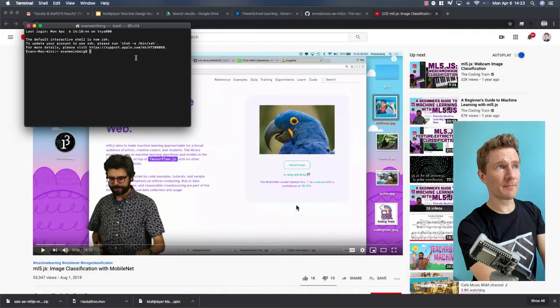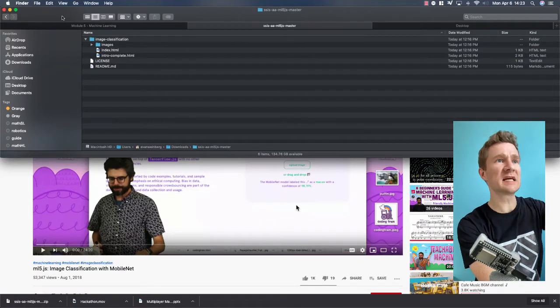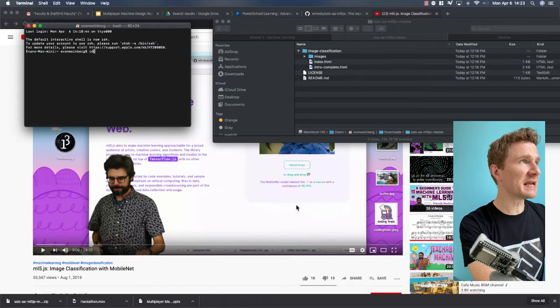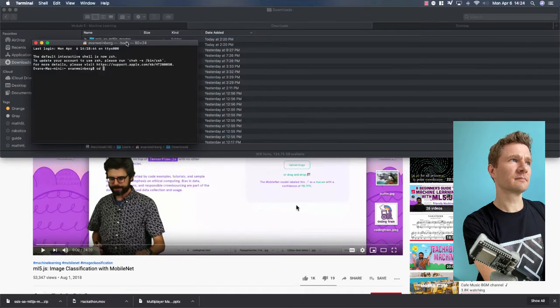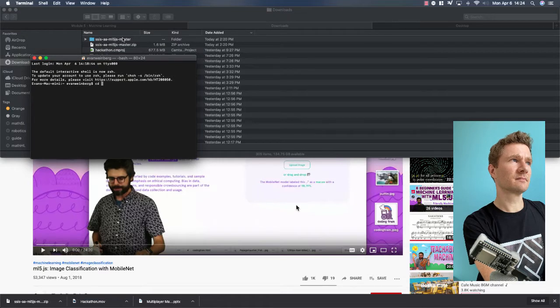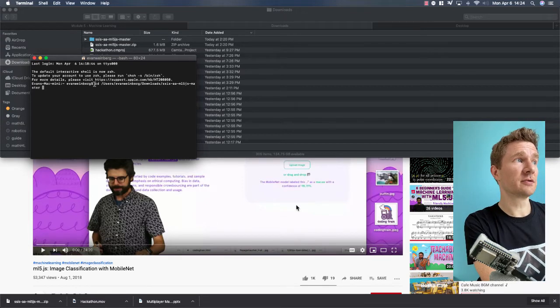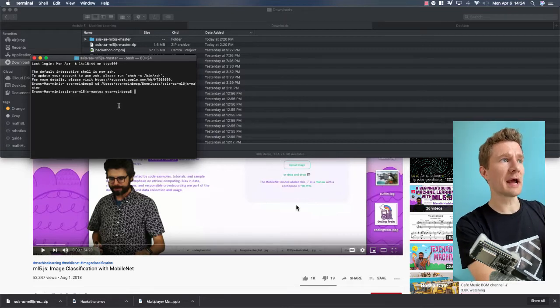So you're going to go to Terminal, and the next thing is you're going to go to this directory where you saved the files from the repository. You're going to type cd in the terminal right here. You're going to hit space, and then we're going to drag this folder, there we go. So we're going to drag that. What that's going to do is that's going to change the directory. That's what CD stands for. Change the directory so that you are now in the same directory as those files.